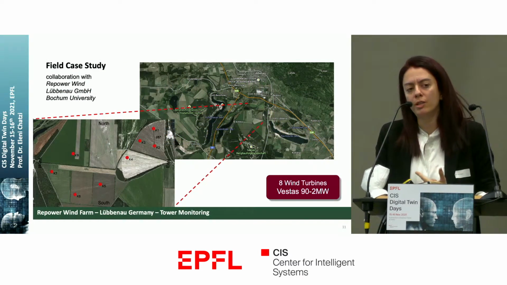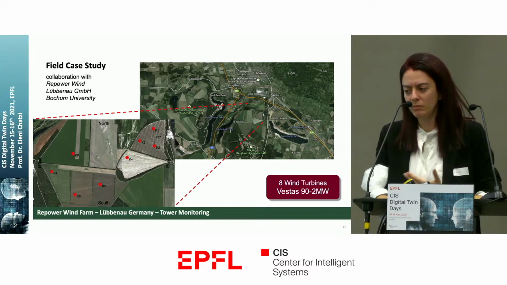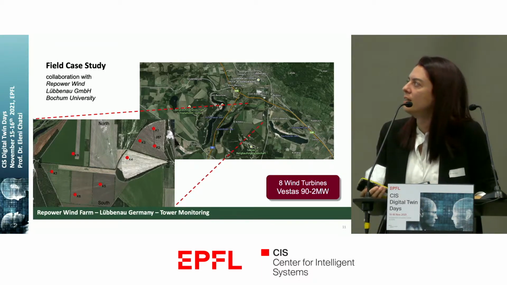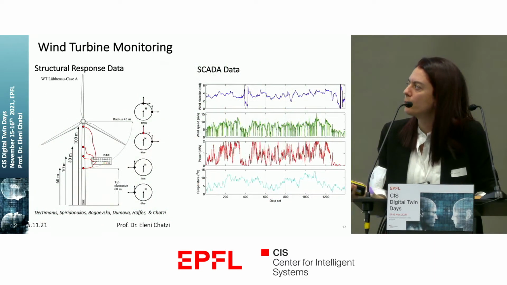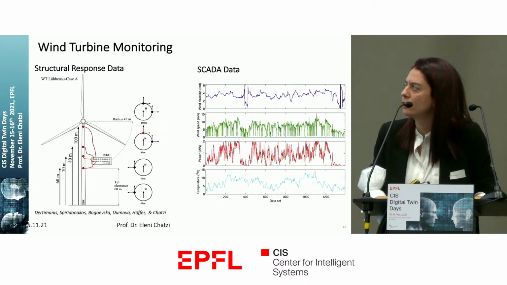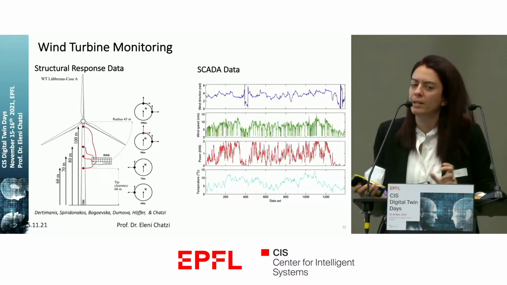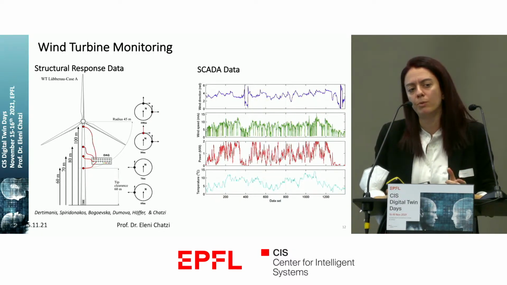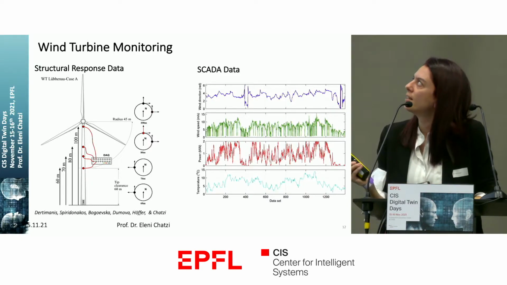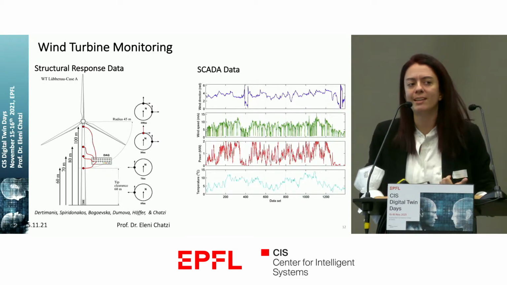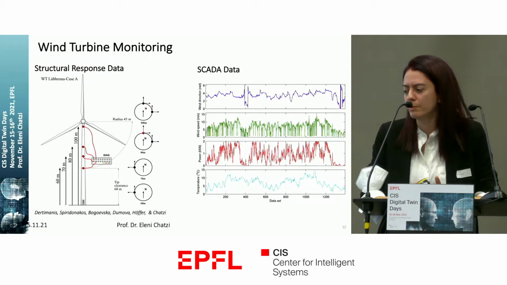So I'll show you here a treatment on an actual monitoring case study. This is in a wind field in Germany, in Lübbenau, where we went to do this pilot project. We instrumented one of these turbines using our low-cost accelerometers in different locations along the tower, at different positions within the section, so that we can also get meaningful information about the way in which these systems deform. And then at the same time, we are collecting this SCADA information that I mentioned before, and these are readily available for wind turbine systems.